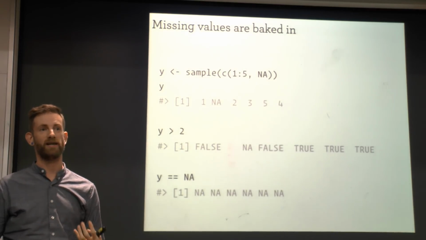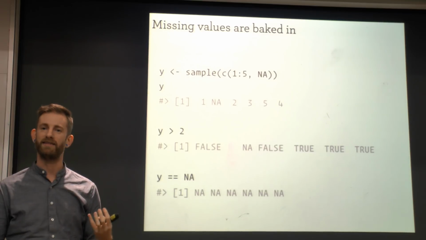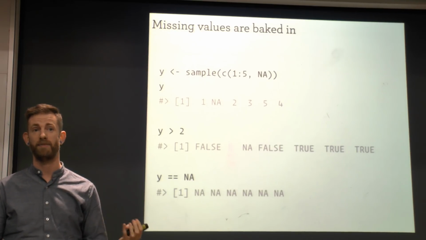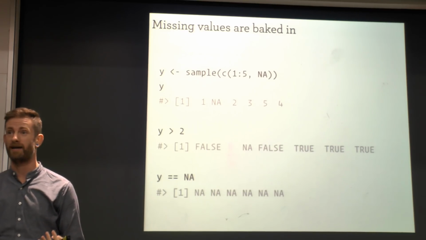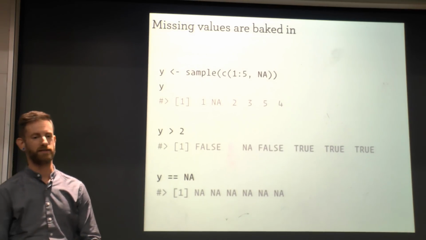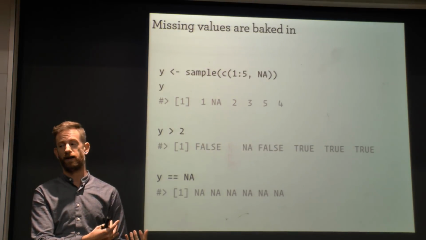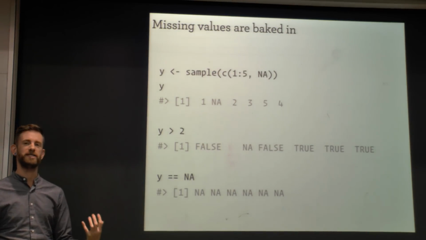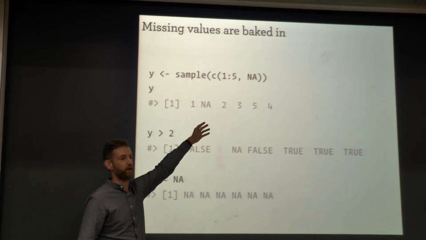Another thing that's really important when you're doing data science or statistics is the idea that some of the values in your data are going to be missing. You're not going to know what they are. That is the reality of working with real-world data, that some of the values are simply absent. And rather than just omitting them, it's often actually important to track those missing values. And so R has missing values built in with this NA, short for not applicable.